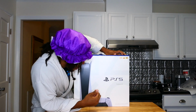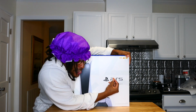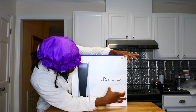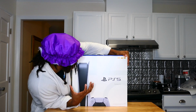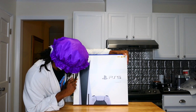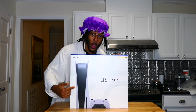As you can see on the box, it's got the PlayStation logo, it's got the PS5, and it says PlayStation 5 right there. It's also got the typical square, triangle, circle, and X in the background. In front of the background, the overlay is the PlayStation controller and the PlayStation system, which is what we're all here for, right? Yeah! Okay, guys, so we already reviewed the front, so let's go ahead and get to the back of the box.